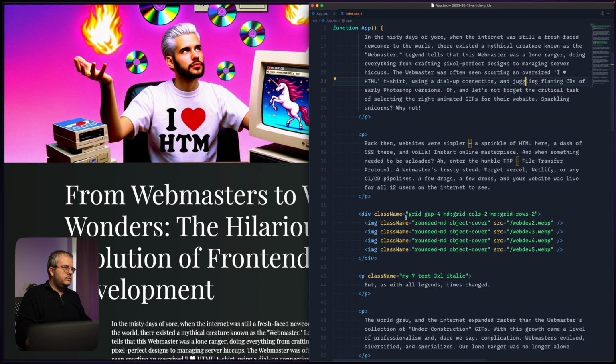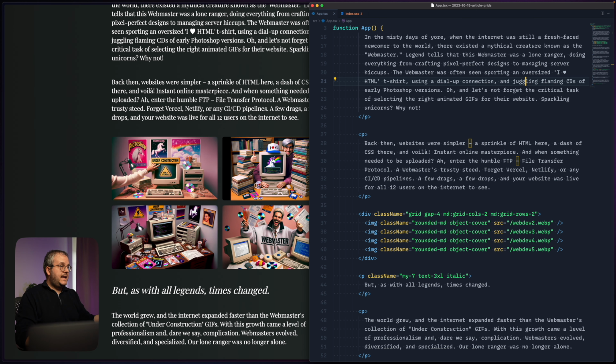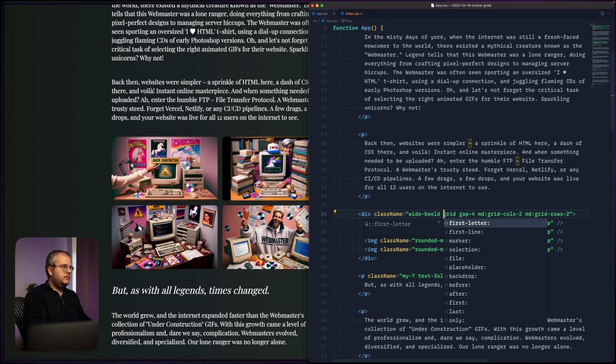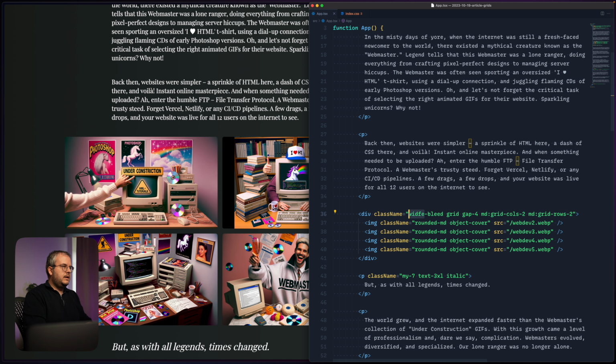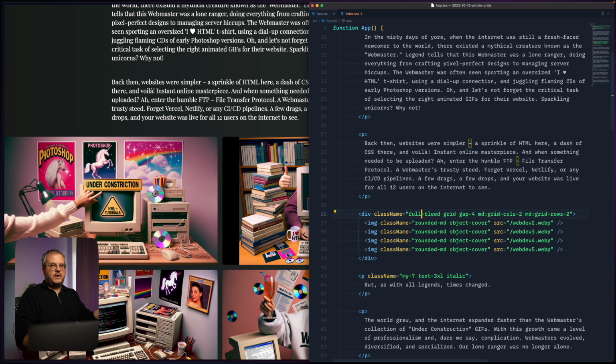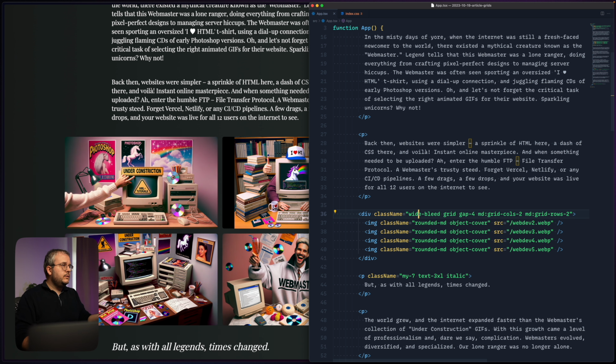And we can even go to this grid, for example, that's now still in the grid. We could just add a wide bleed, perhaps, and it would be wider. And of course, you could also make it a full bleed, and that way you could easily tweak it. And perhaps you could even make this an option in the CMS that all of these components can have either a specific bleed class to define the position in the grid. And I think doing it like this is so much more powerful and so much more flexible, especially, than using the translate and negative left offsets or translates.